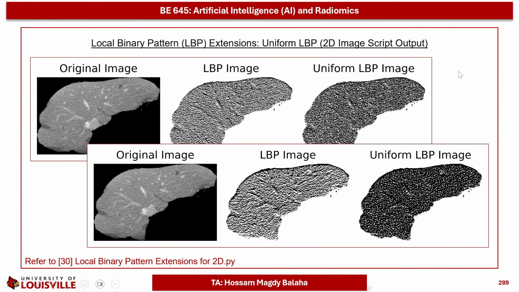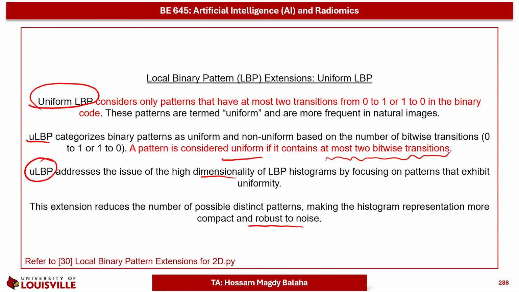When you execute the code, this will be the corresponding output at a distance 1, and this will be the corresponding output at a distance 2. When you check both of them together, you may say that they are close together. But here, we are only considering the uniform patterns, so that when you extract features, you are going to extract them from the uniform patterns that have at most 2 transition points. As mentioned, we are addressing the issue of high dimensionality, and we are addressing the issue of noise in the uniform local binary pattern.